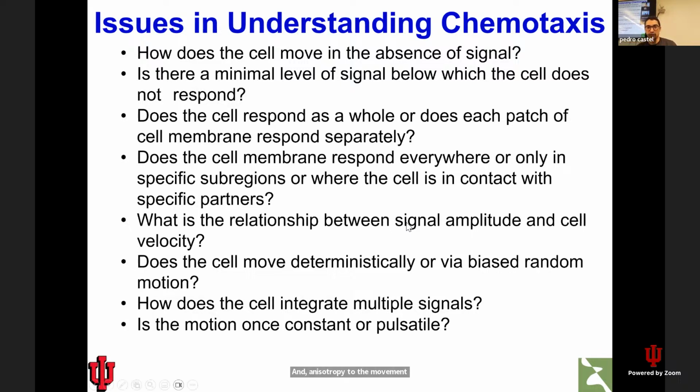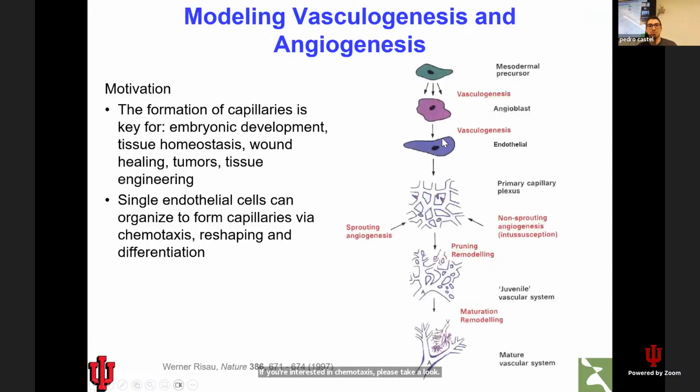If you're interested in chemotaxis, please take a look and think about these questions one by one.